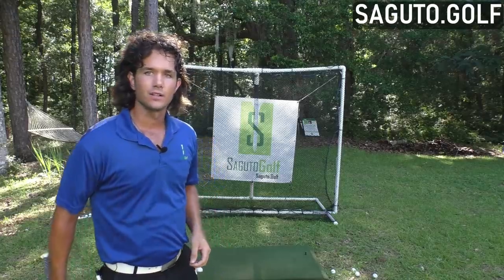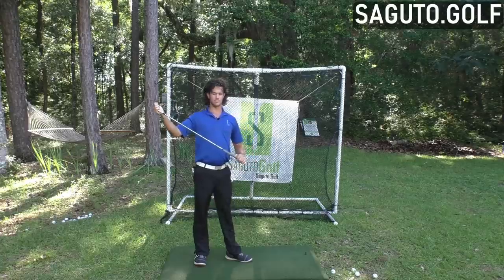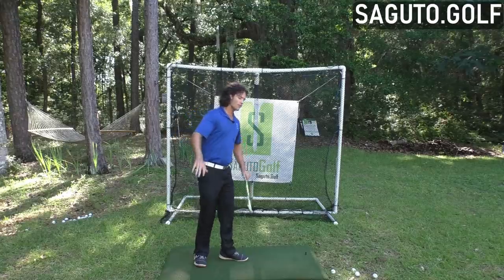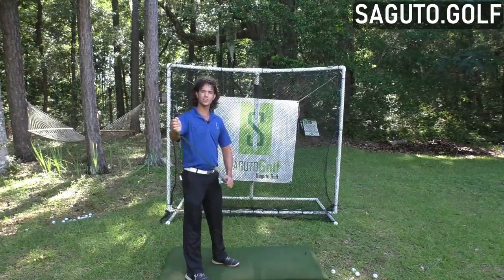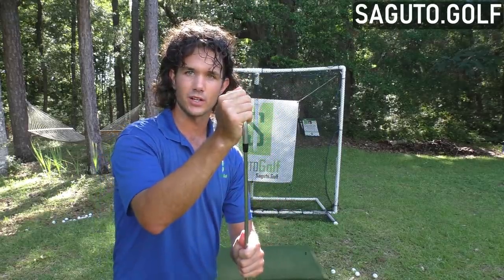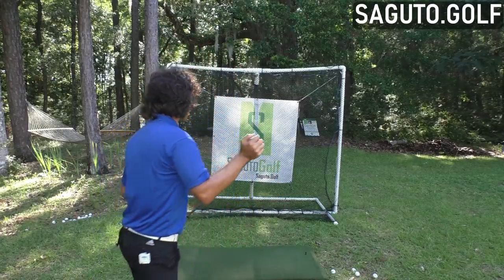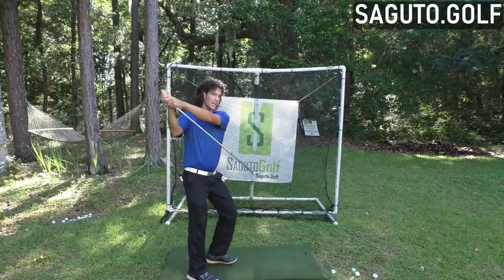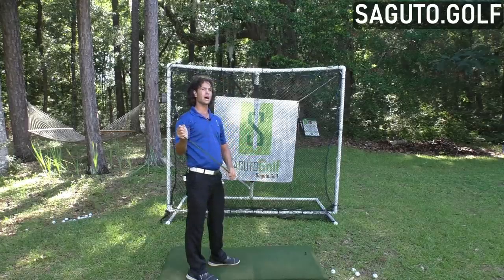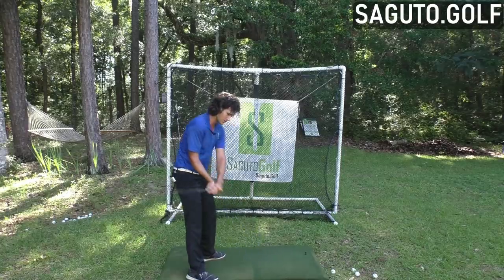Why does this matter? What happens when you swing with the club head? You get all the ugly things you're doing right now. Golfers that swing with the club head try to hit the ball — when I say swing with the club head, I mean your feel is in the head, not the handle. You need to feel the handle, not the head. When you try to use the head, it's like putting your hands out in front and swinging down to hit the ball that way. But with a hammer, you do the opposite — you've got the handle, and you're bringing the handle to the ball.